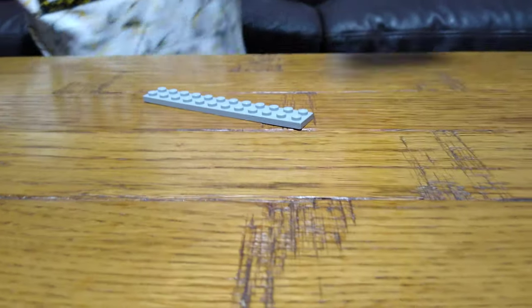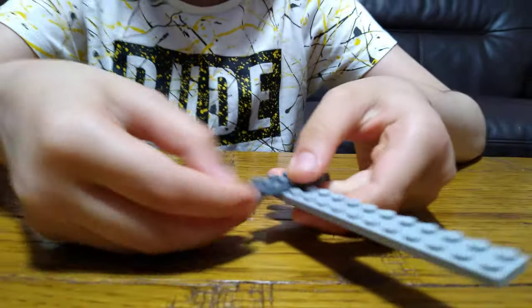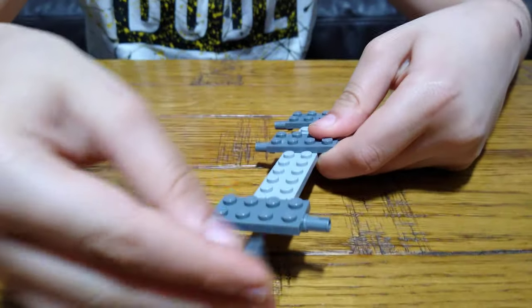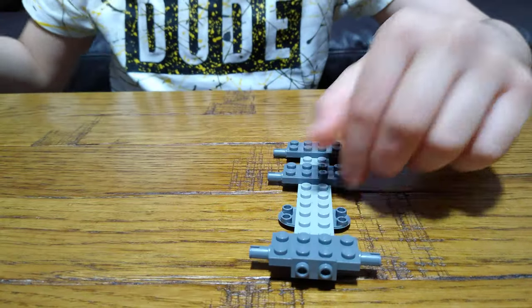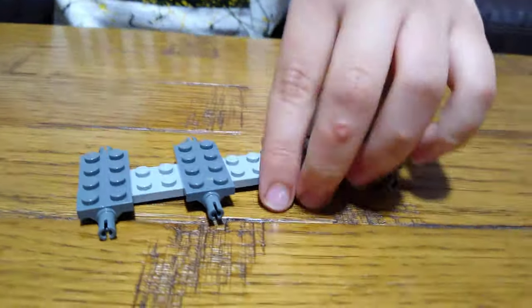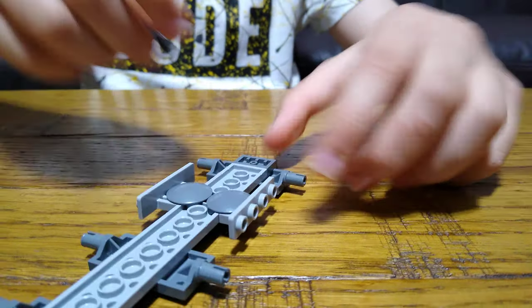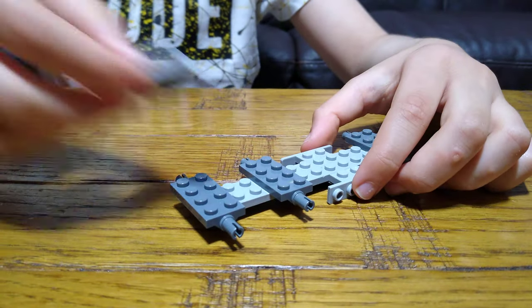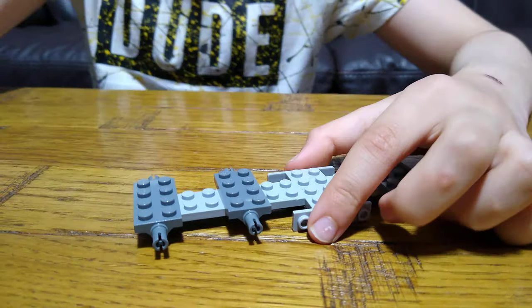So yeah, let's start. The first thing you want to do is get this 2x12. One of that. That here. This here. This here. This here. Like that. And then like that. And then next you get this, place it onto there like that. Then you get this. So you get this.